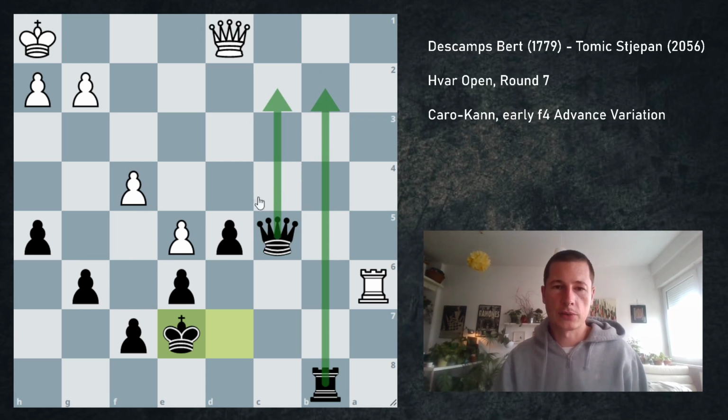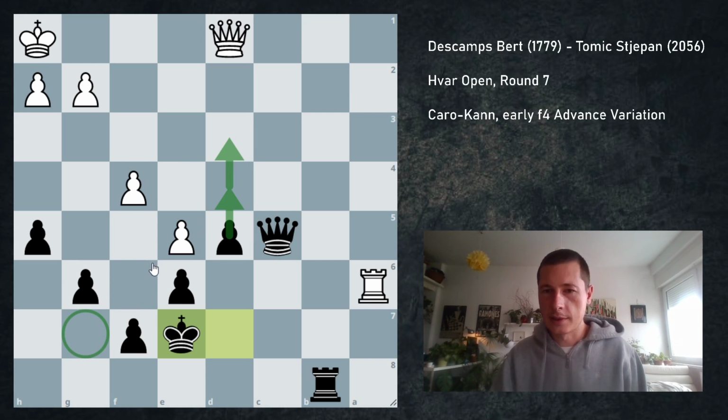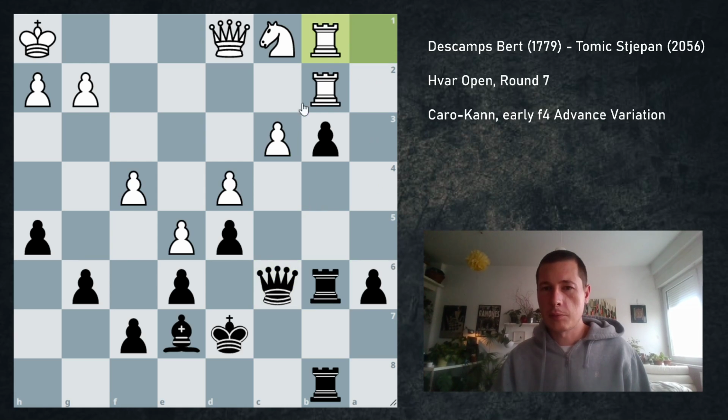I'm gonna play rook b2. f4 is weak, he can never play g3, and I just push my passed d pawn. Once I put my king on g7, I just play d4, d3, d2, and win. So that's not possible. So he played rook ab1, which again is even worse.